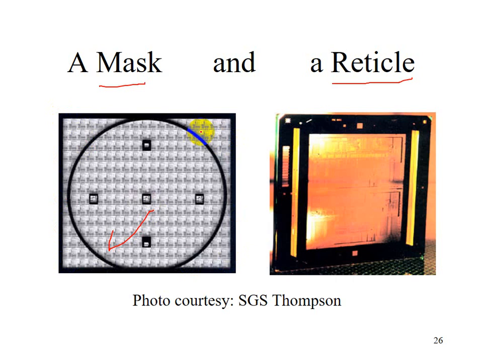The pattern of the chrome on the quartz plate, we call this a mask. But if your mask is smaller than your wafer, each time when you transfer the image to the wafer, it only covers part of your wafer size, and then the mask we call a reticle. Okay, both basically are the quartz plate with chrome pattern on top of your quartz plate.